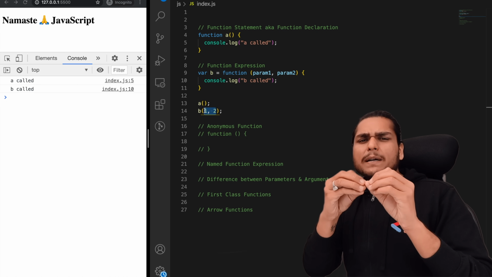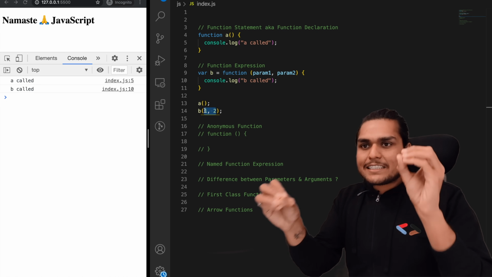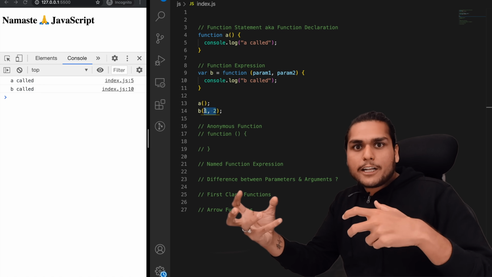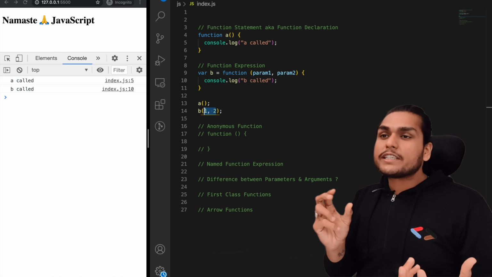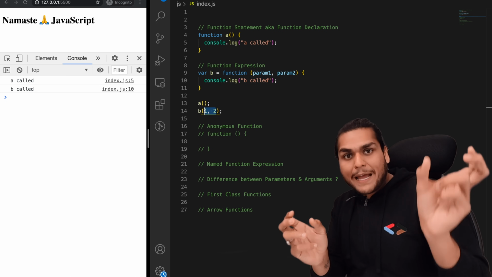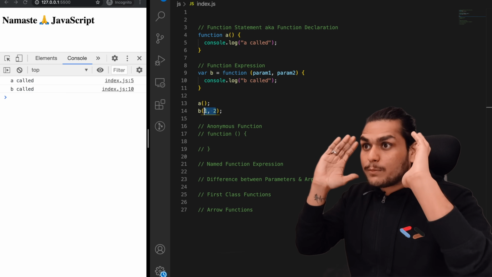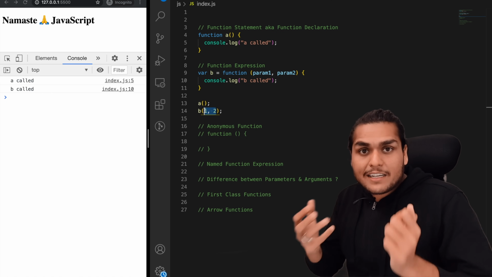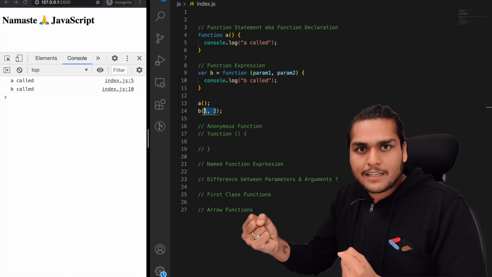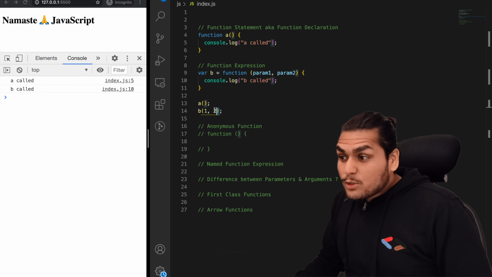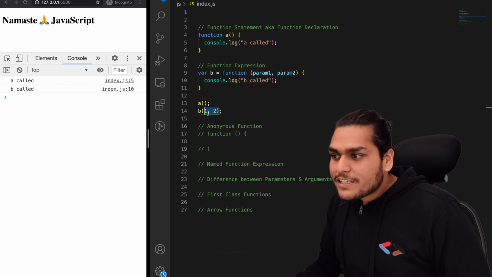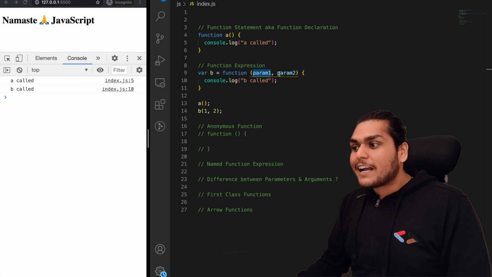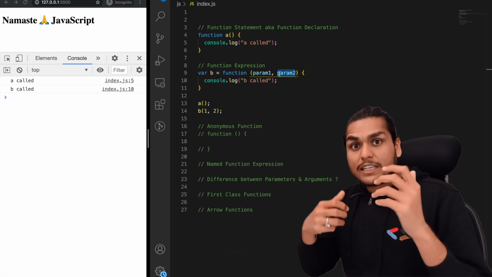A lot of people use these interchangeably and don't know this. That is why often when you read a blog or a book, somebody is using an argument somewhere, somebody is using parameter. So you should actually have a mental model of what that person is talking about. That is when you will understand these blogs and articles and books, right? So once again, the values which we pass inside a function are known as arguments, and these labels and identifiers which get those values are known as parameters.